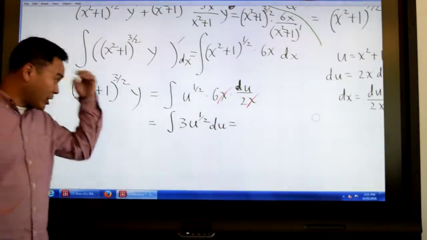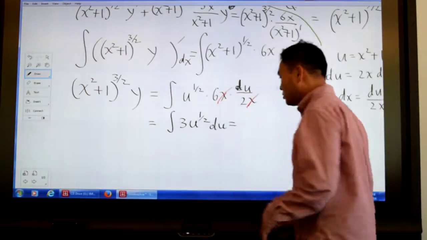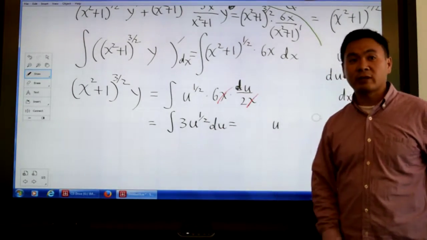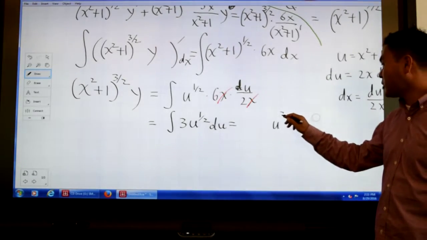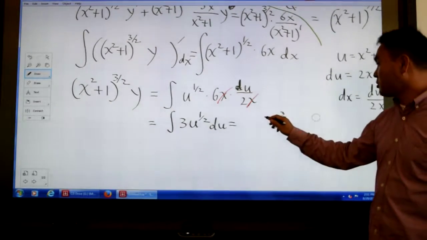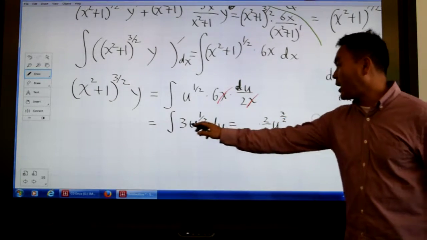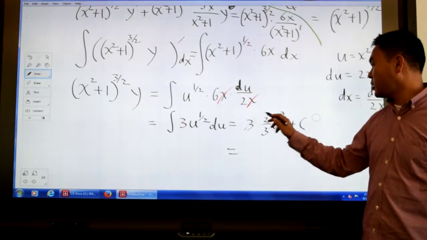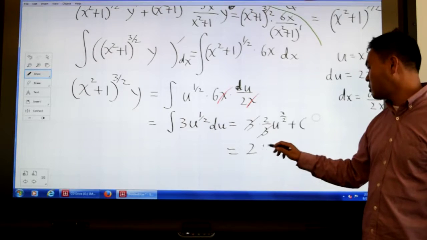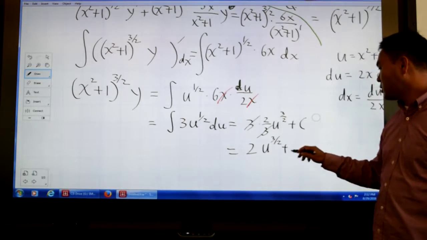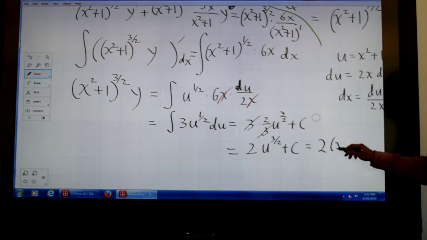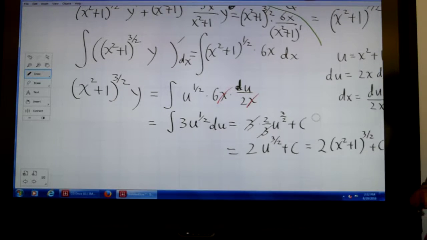And you do the integral by the power rule, which says you first have to add 1 to the exponent. What's 1 plus 1/2? 3 over 2, right? And put the reciprocal of this in front, so 2/3 goes in front. I had a 3 before. 3 cancels, and you get 2 times u to the 3 over 2. And since u is x squared plus 1, that gives you 2 times x squared plus 1, to the 3/2 power plus c.